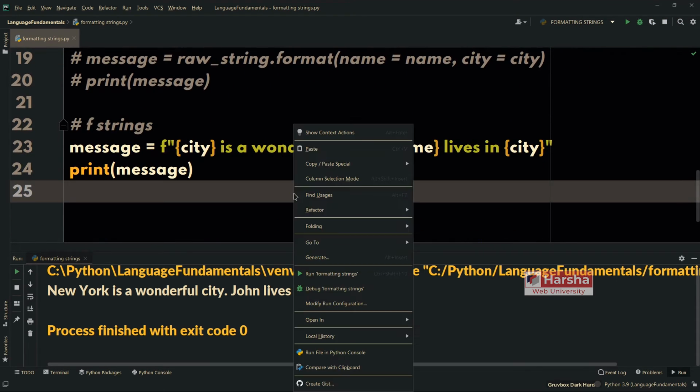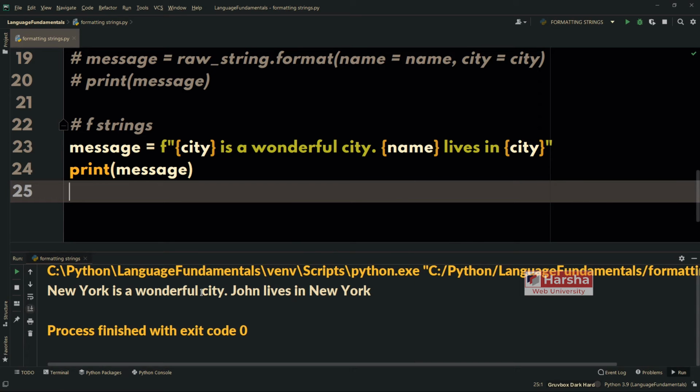Alright. So let us print. We are getting the same output. So these are all the various techniques to merge the actual string with values of the variables. In this way, you can create greeting text for the user. For example, you are developing a birthday application. In that case, you can generate a string like happy birthday to Harsha. In this case, the name of the user comes from a variable and you are trying to merge the same with a string.